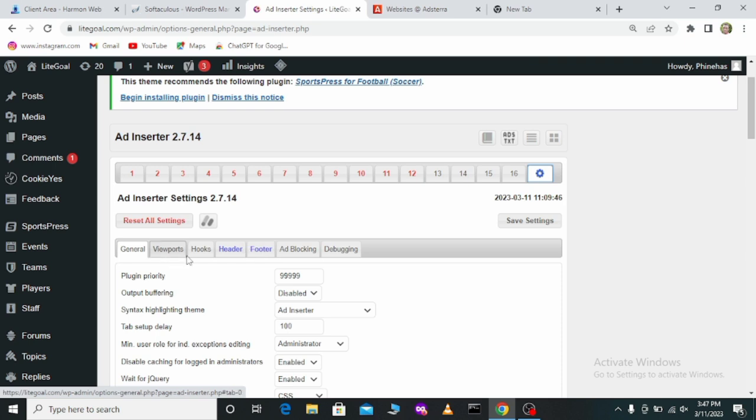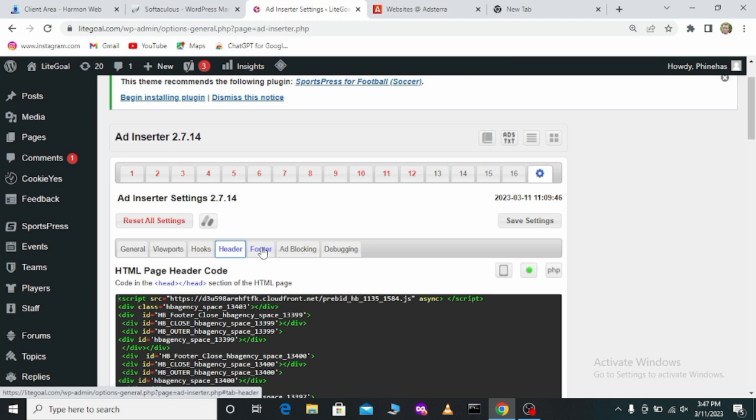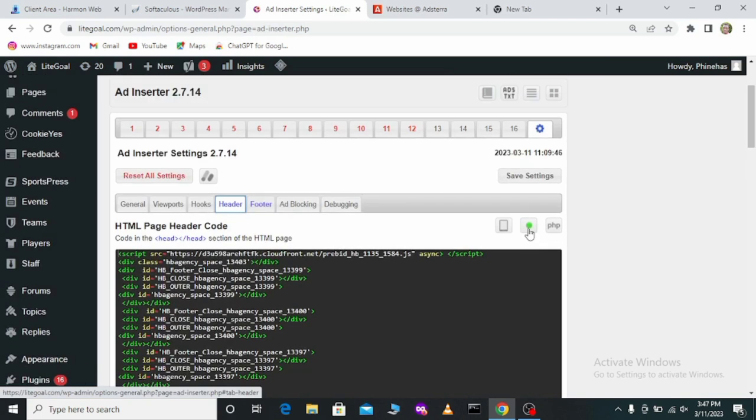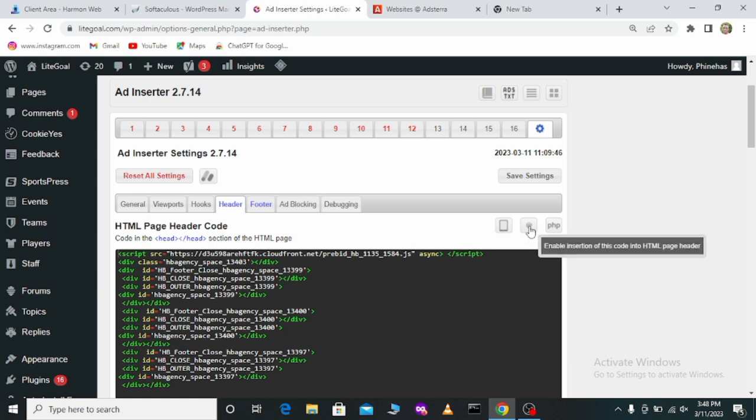Then for you to place your social bar, click on these settings, then head over to your header. All these are other ads network codes on my website. So this is the header position. Whenever you have an ads code and you're asked to place your code in your header position, this plugin will handle that for you. Here's also the footer position. You can add it on your footer position. But for now, I'm just going to use the header position.